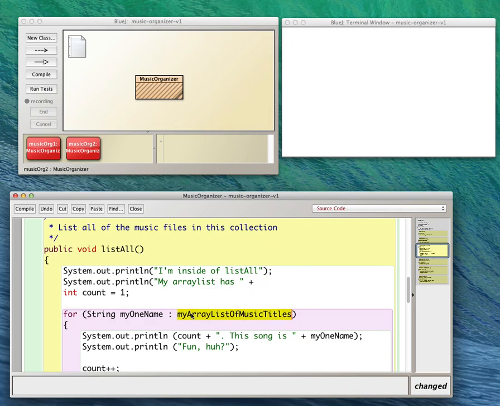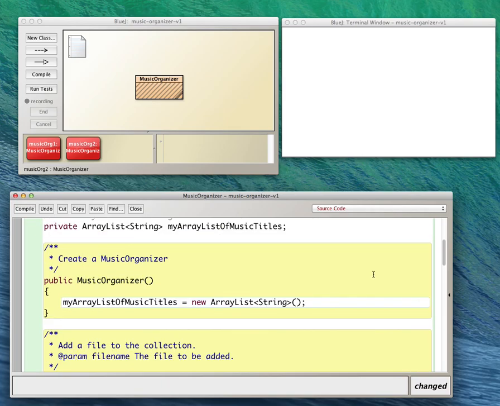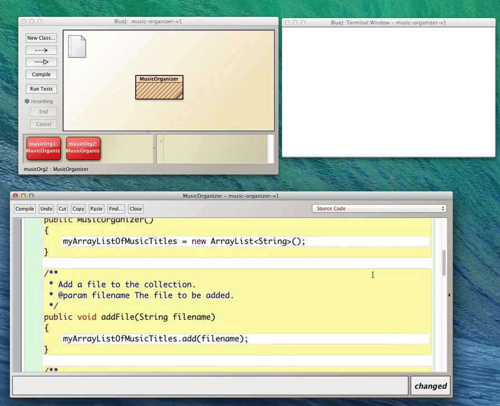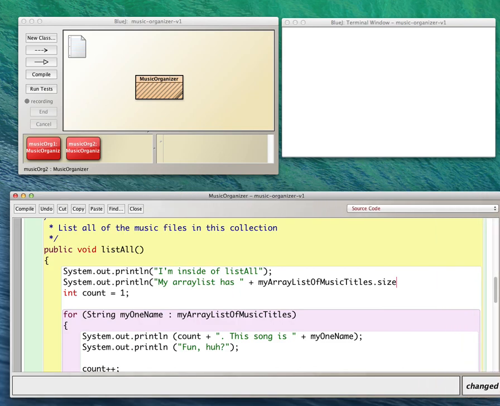We got to take my array list and run the size method. Oops, let's make this a little bit bigger. There we go. Here we go. My array list has my array list.music titles, and run the size method. And squish that with files.